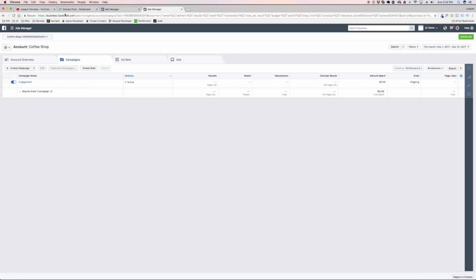Obviously, you have to create your profile on business.facebook.com. You need to create your Facebook page. You need a Facebook page because that's what the advertisement is going to be from. You need to create the pixel and you need to connect it. And it's important that you maybe even do that first so that you could start capturing as much data as possible. And then the most important part after that is your audience, right? You need to target the right people. If you have a coffee shop and you're putting that advertisement in front of people who like dogs, you're probably not going to be effective, right? You need to put that in front of people who are interested in coffee, who are interested in things that have to do with what you're offering.